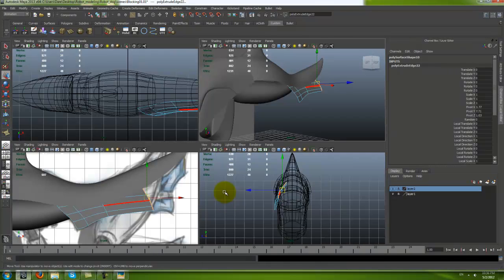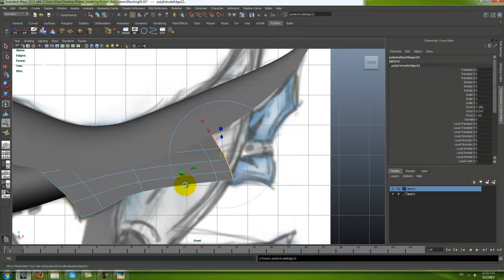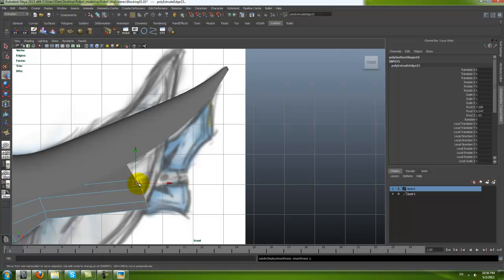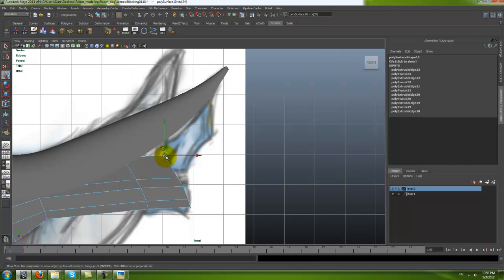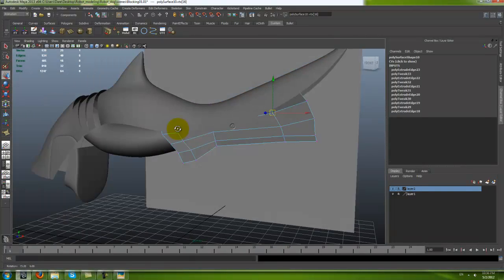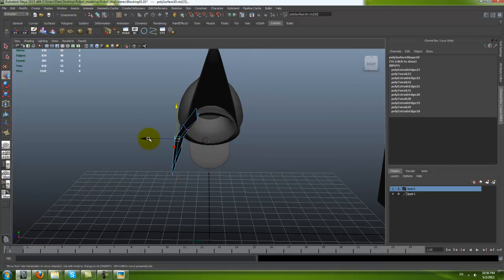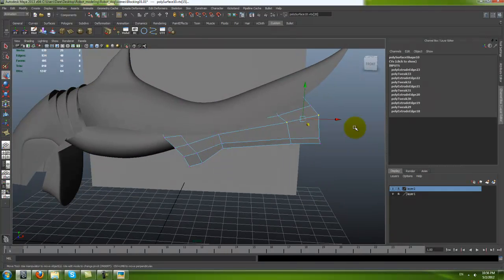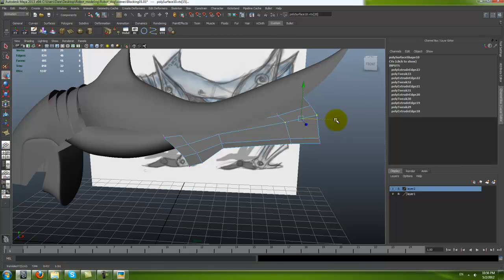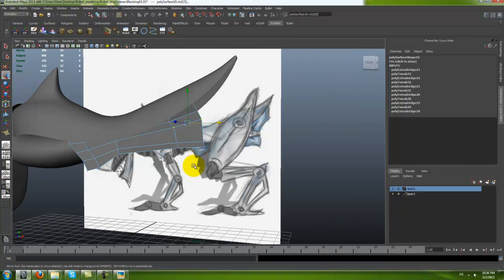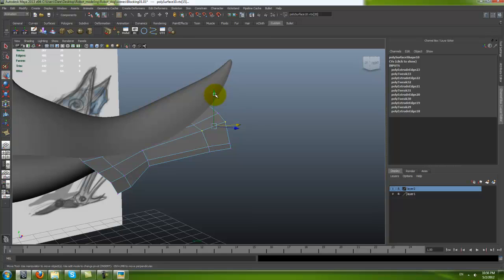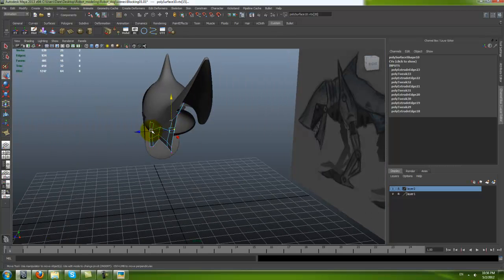Alright, now this piece is a bit complicated at the end. It has one shape when you look at it from the side, but if you imagine that in 3D, it sort of looks strange to me.